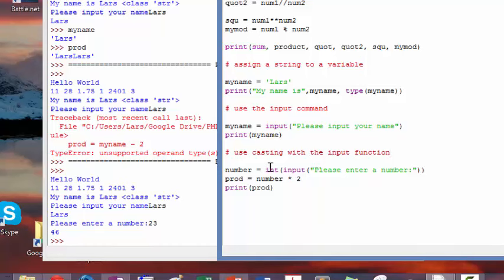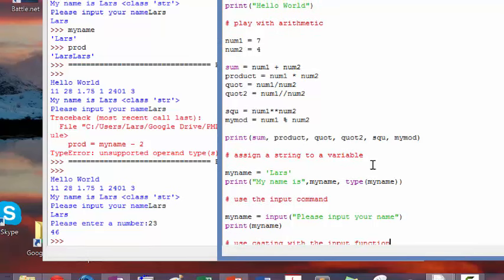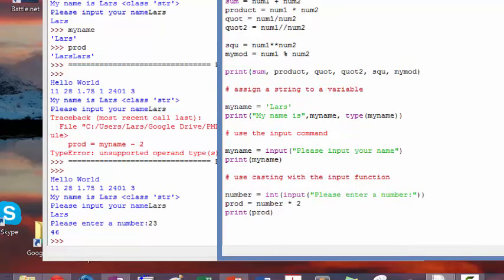So that's the important thing you need to remember when you want to use the input function to take numbers. You just want to make sure and put that int in there, wrap everything in that int to make it an integer, and then the variable number will be given the integer value of what you type in. In my case, it was a 23 down there, and then I printed it out. That's basically what I wanted to go over.